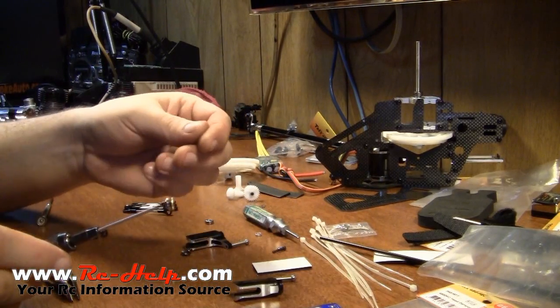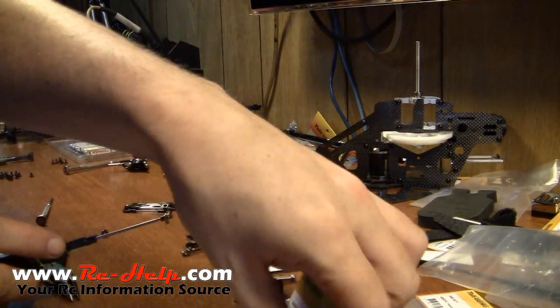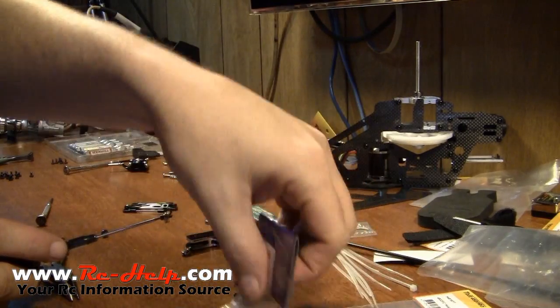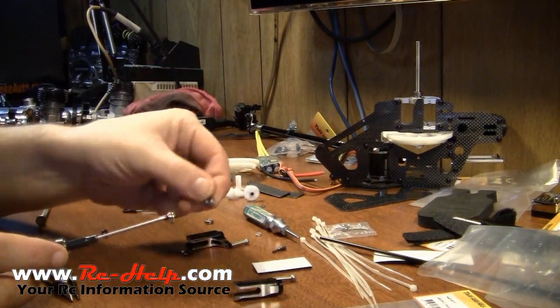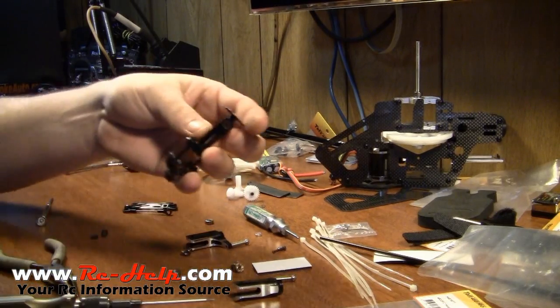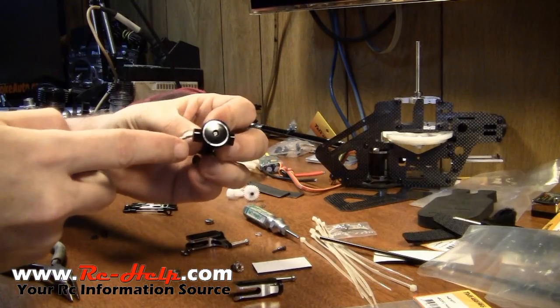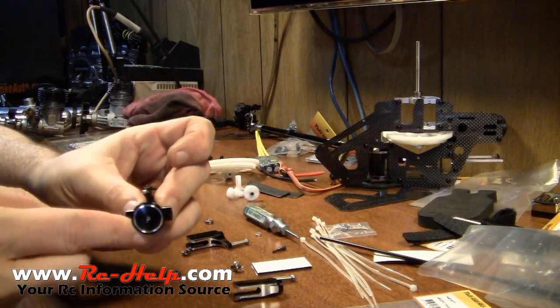Now what we want to do is pull everything out, and like I say, we're replacing every bit of it. The new feathering shafts come with new bolts and new washers, and then you've got your 3 washers here. The only thing we're going to be reusing are these radial bearings right here. Alright, so now we need to get this damper out of this side of the head. That's as simple as putting your Allen wrench in and then just pushing it out.